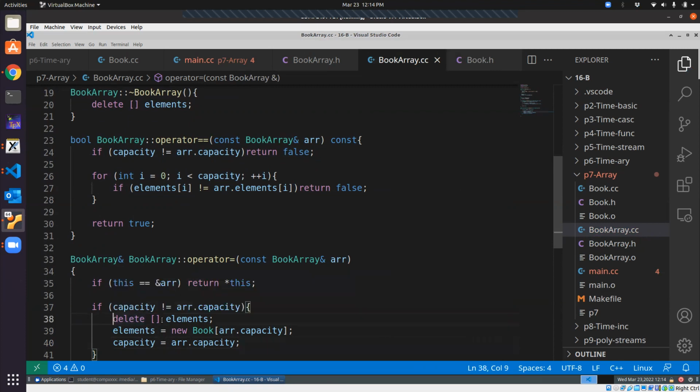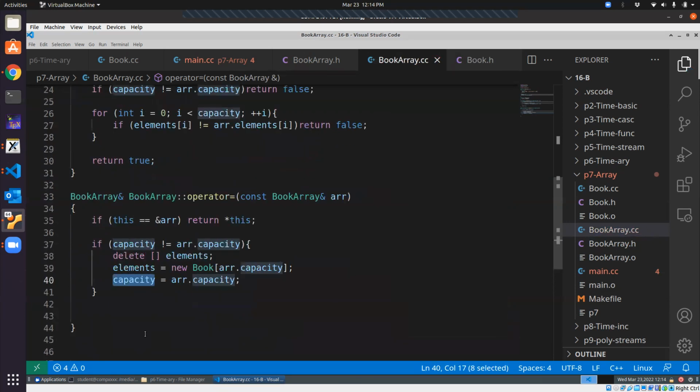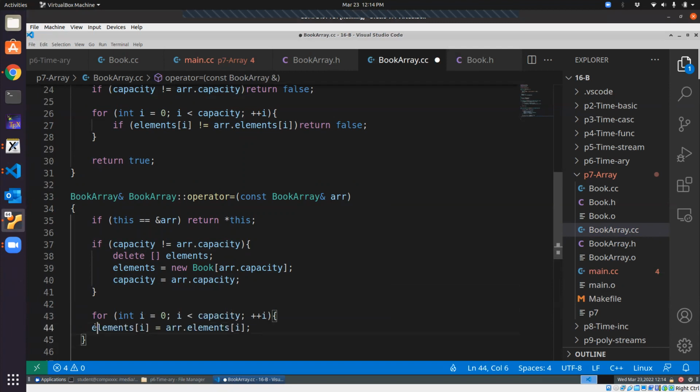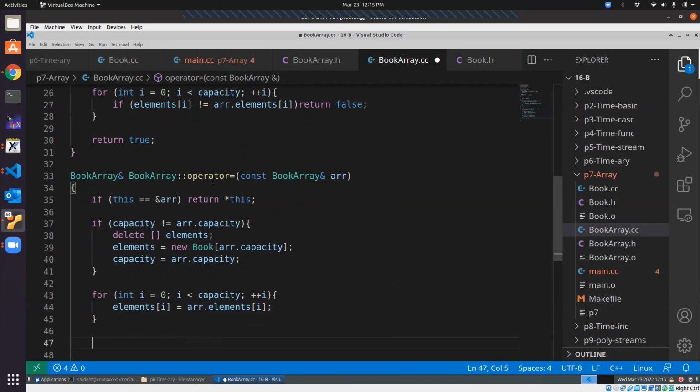So there, I've deleted the old array, I've made a new one of the correct capacity, and I've initialized this capacity variable, and then I can just copy everything over in a for loop. I loop over every element, and every element from my array, I assign to the proper index in my elements array. And then I'm going to enable cascading, so I want to return this.